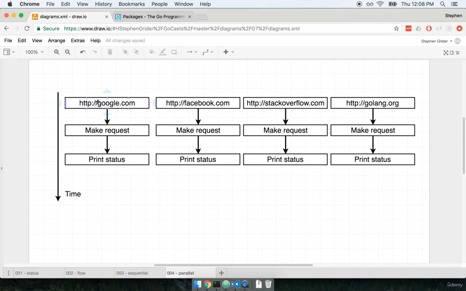And so this is where the idea of Go routines and channels is going to start to come into play. So let's take a quick pause, come back in the next section, and we're going to talk about how we're going to make use of Go routines to run each of these requests in parallel.